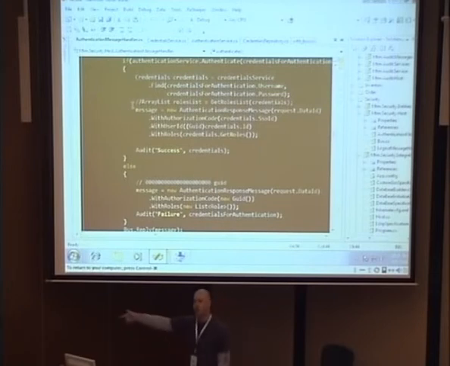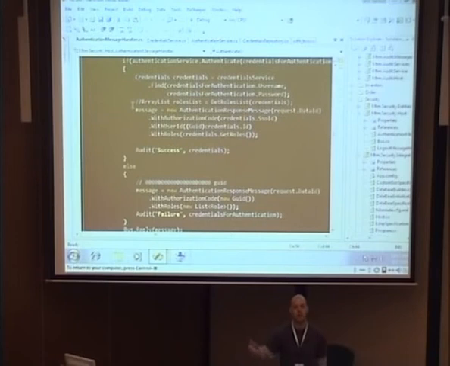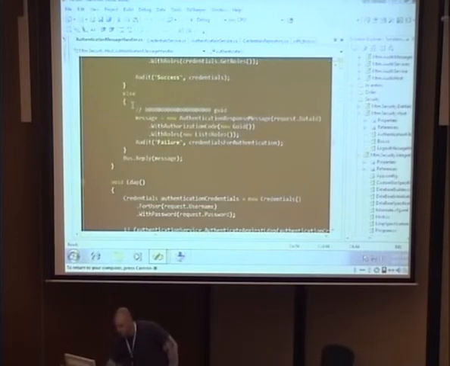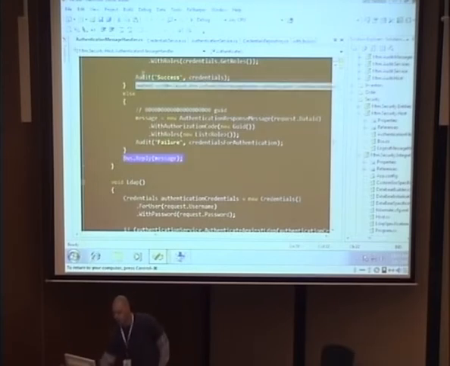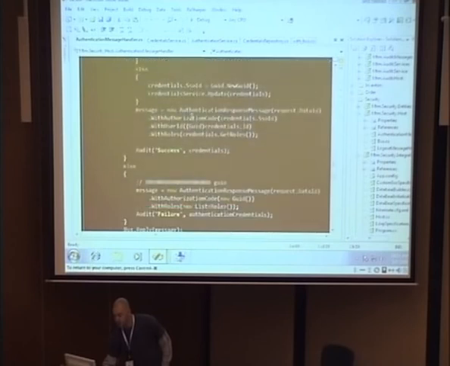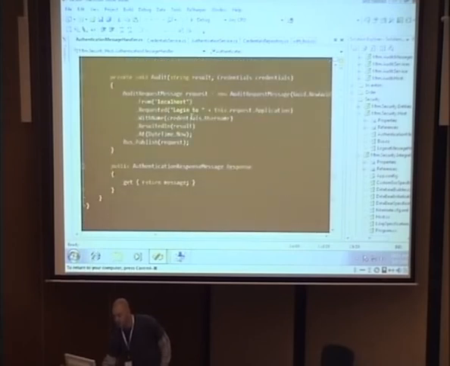I want to audit the fact that somebody successfully logged into the system. But I don't want my user to have to wait for me to audit that information before I let them log in and start shopping and start making me money. So the audit, you can see right here, here's the bus.reply. Now we call audit because I say I want to audit this message, but the audit is doing a fire and forget. It's doing a bus.publish.